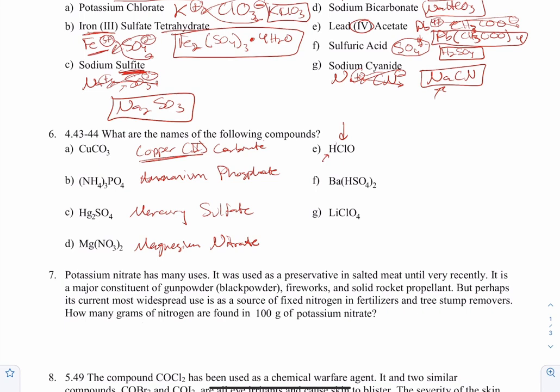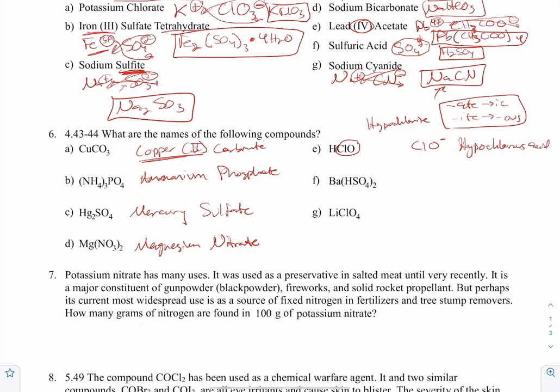All right, so now look at this. We actually have an acid here. This H, if the compound is not charged, which it's not, then you're going to assume that this is an acid, and so you have to follow acid naming rules. So what you have to look at first is the part that the H is attached to. So hopefully you recognize it. This was one that we did earlier. This was hypochlorite. Now remember the ate to ic, ite to ous rule. That was our rule for naming acids. So I noticed that this is called hypochlorite. Ends in ite. So to make this an acid, all I'd have to do is change the ite to ous and then say acid. So hypochlorous acid. That's it. Hypochlorous acid.